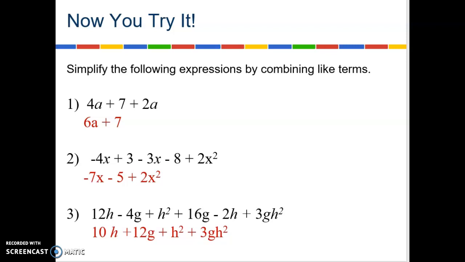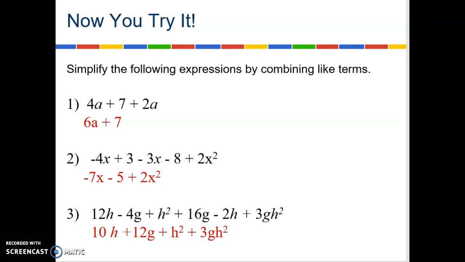All right, now I'm going to look at that 3. That is a constant. Are there any other constants? That means, again, a number with no variable in that algebraic expression. Yes, there is. See, there's negative 8. So we have 3 minus 8, which is negative 5. And then I'm noticing I have a 2x squared on the end. Now, are there any other x squareds in that? Remember, the variables must match exactly for them to be combinable. So, are there any other x squareds in that algebraic expression? No. So I just put it on the end.